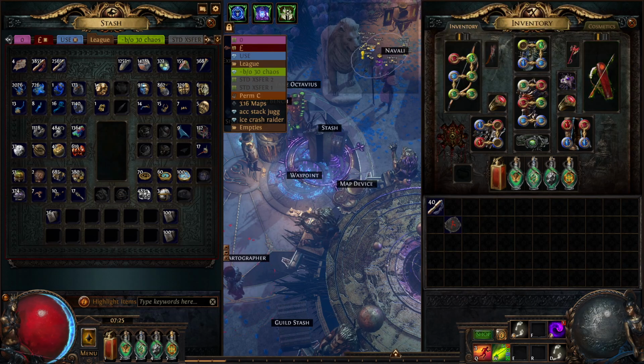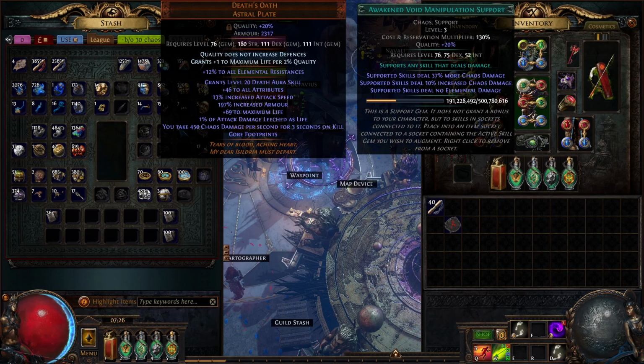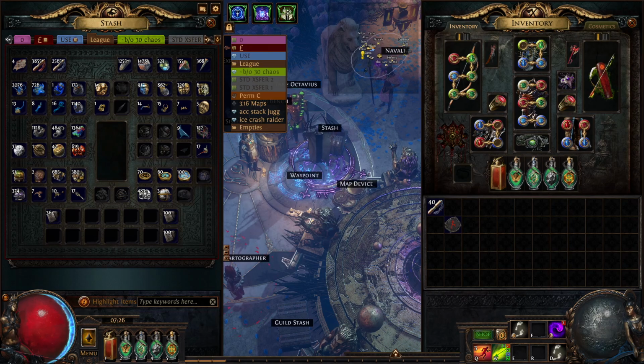For the chest piece, obviously we're running Death's Oath. It does not need to be 6 linked as long as you've got 6 sockets on there. And I threw the harvest one on there myself, I believe. So to buff the Death Aura skill, we've got awakened void manipulation, swift affliction, which again would normally be an awakened modifier as well.